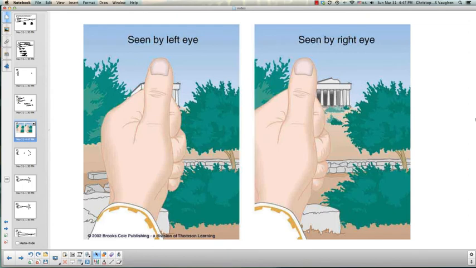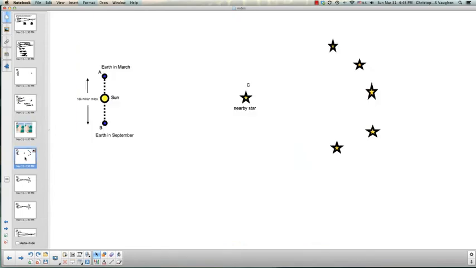I forgot to mention how you could observe parallax yourself. Just hold out your hand, look at your thumb and close one eye. When you look at an object, because there's a little bit of distance between your eyes, they see your thumb at a slightly different angle, and that's how you're able to get a sense of distance intuitively, by the parallax effect of the two eyes on your head being just a little bit apart. So we're using that same principle of parallax here and looking at really far distances.